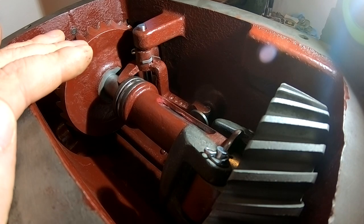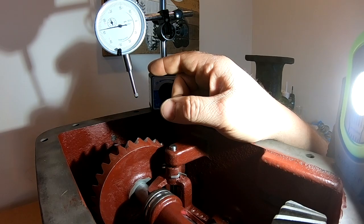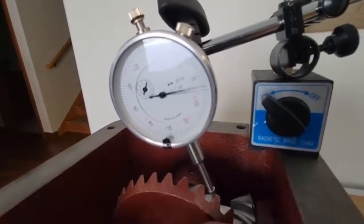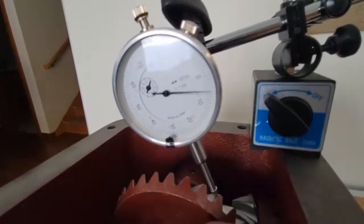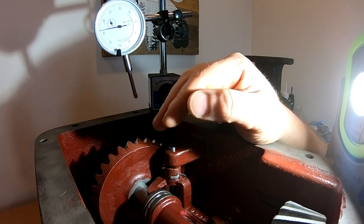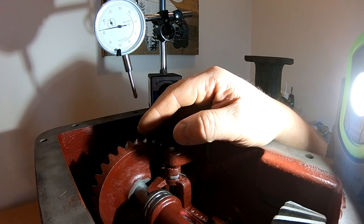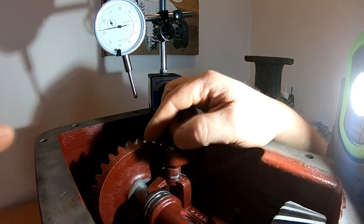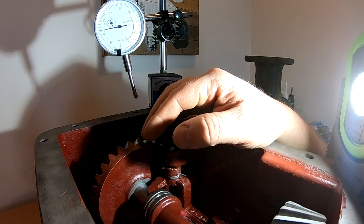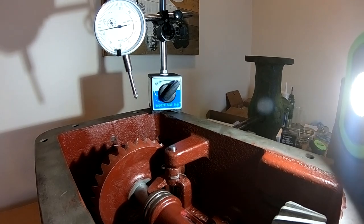After another round of fine tuning with the capture nuts on either end of the shaft, the backlash spec calls for 0.004 to 0.007 inches. I'm at 0.0075, so I'm going to leave it there. These gears turn at only a couple hundred RPM — max engine RPM is 800 and this is much slower than that — so I'm not worried about an extra five ten-thousandths. The governor is pretty much set up and ready to go.